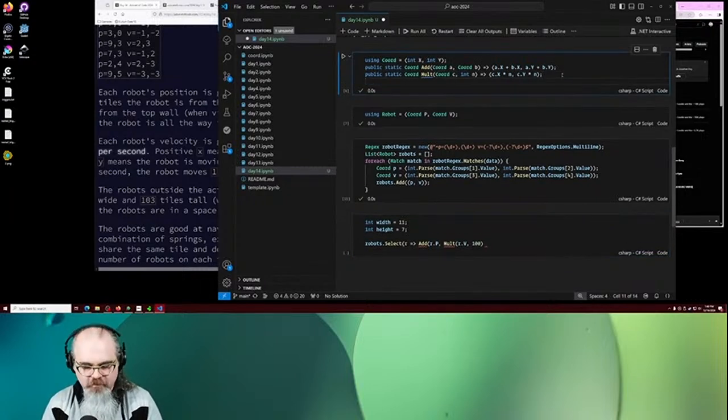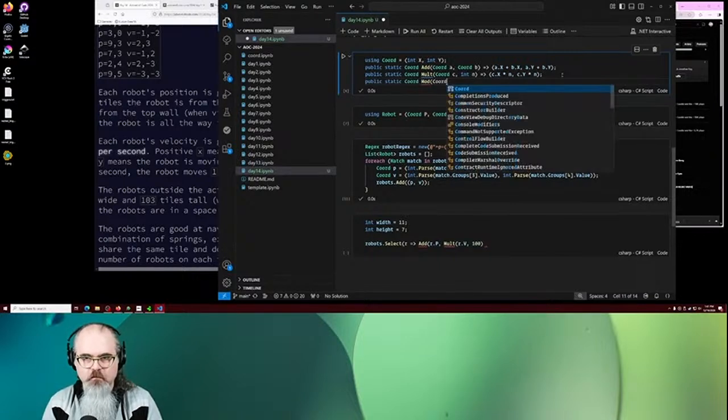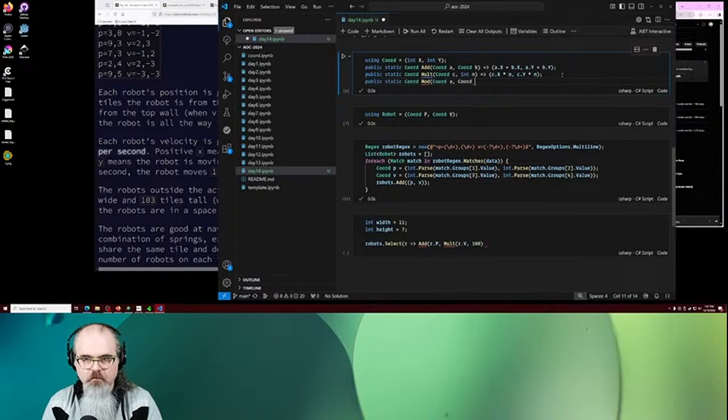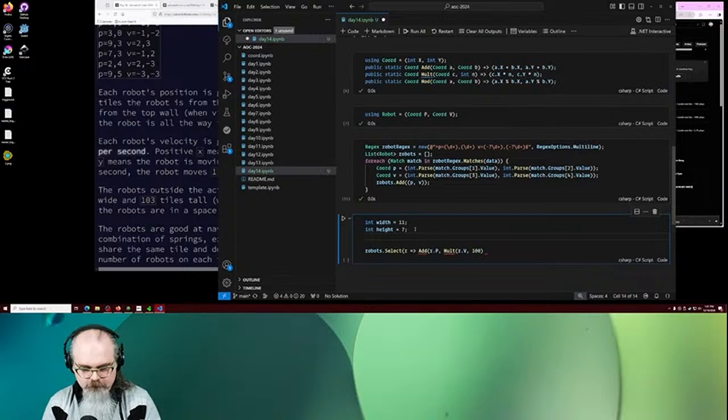And we also have one more thing here. Public static coord mod, coord A, coord B goes to A dot X modulo B dot X, A dot Y modulo B dot Y, and width is going to be, right, X is going to use height.